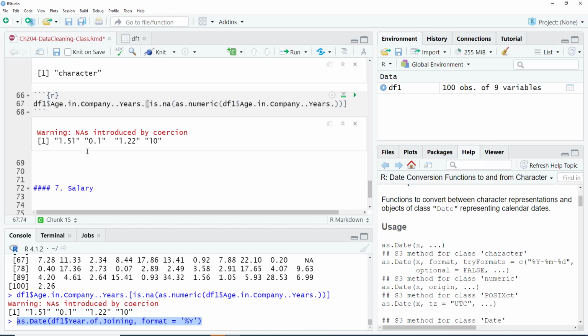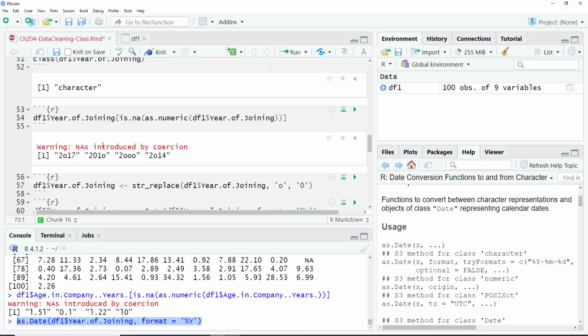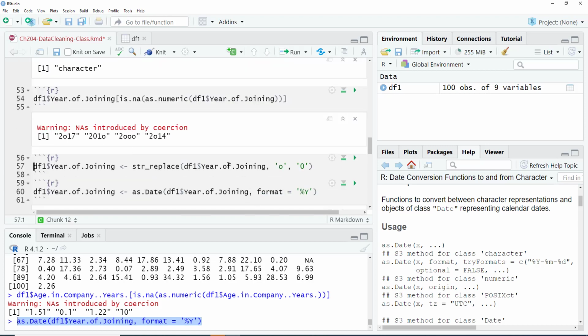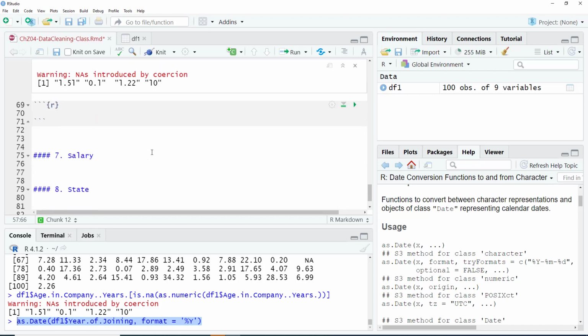So now we have the case where ones are typed in as lowercase l. So what we need to do is the same as here. We can even copy and paste it here. Lowercase l will have to be replaced with 1.